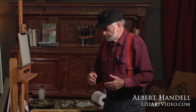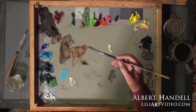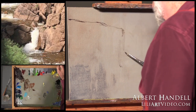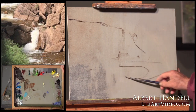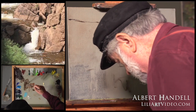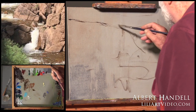First thing I'm going to do is draw with a brush. That means no color and a dark gray or a dark brown. I have Van Dyke brown. The underpainting, drawing with a brush. I'm going to come up higher so I can have more room for water. Come down like this, and the water is going to come like this, and I'm going to have plenty of room in here for whatever I have to do. And still I have plenty of room up here. So still drawing with a brush. In other words, no concern whatsoever for color. And I'm saying, well, this is pretty good.